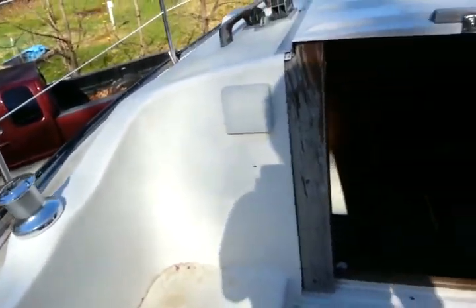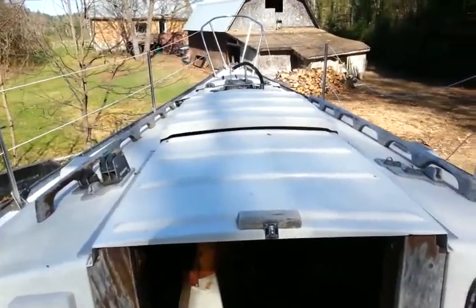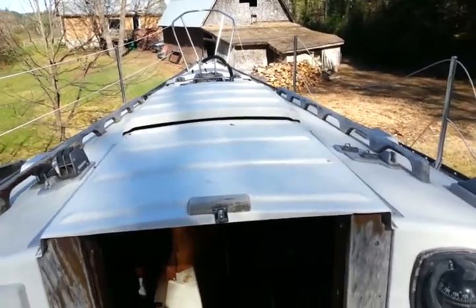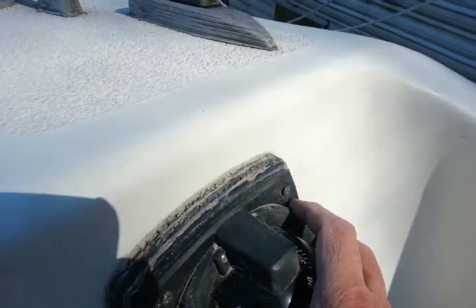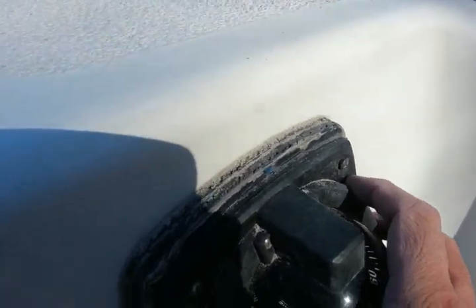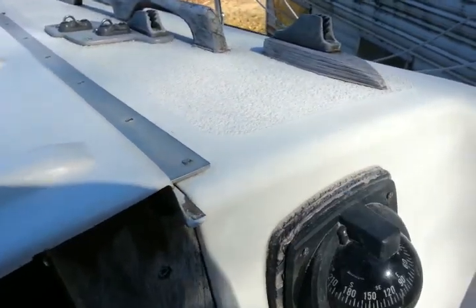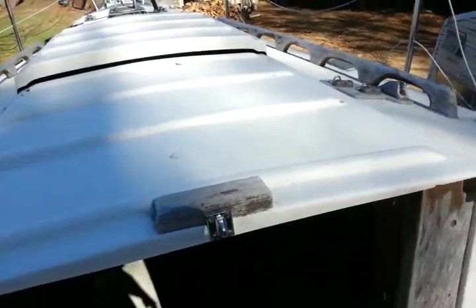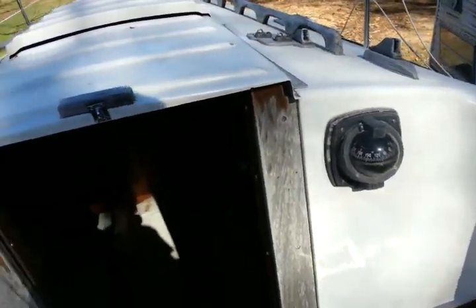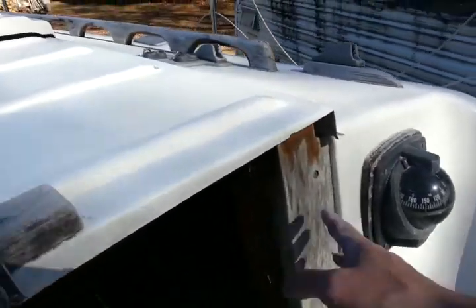G'day, hi and welcome. Some of the projects I'm going to have going on in this boat — it's probably going to be forever before this boat goes back in the water, but when it goes back in the water it's going to be gleaming and shiny. I want to redo all the decks and stuff, but just to show you here — see that's kind of moving, so that means there's water probably going to get back in there. I'm going to take this off and replace it. I like to replace with something that nothing ever goes wrong with, but wood is nice too. So I'm going to be doing the companionway wood and the railings.